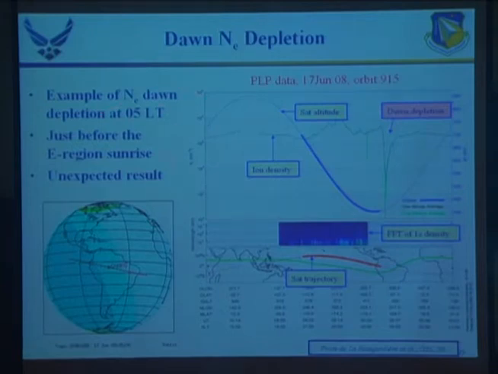So this is an example of those. In this plot, we have the electron density on this side here and the altitude of the satellite on that side here. This is just one orbit of the satellite. The satellite starts here, crosses the equator at this point, goes down to 400 kilometers and goes back up to 800 kilometers. The in situ density is this green line, whereas the black line is the 1 minute density data, and the green line is the density at 1 second data.